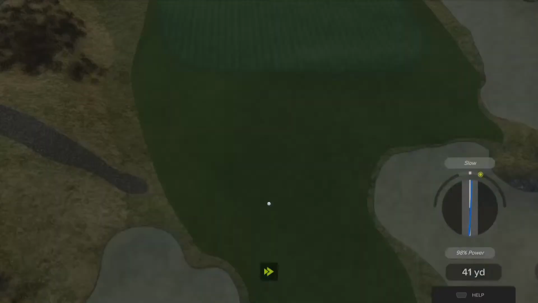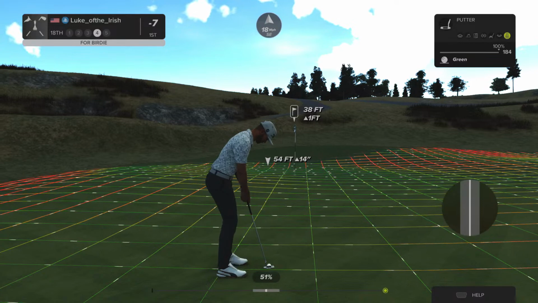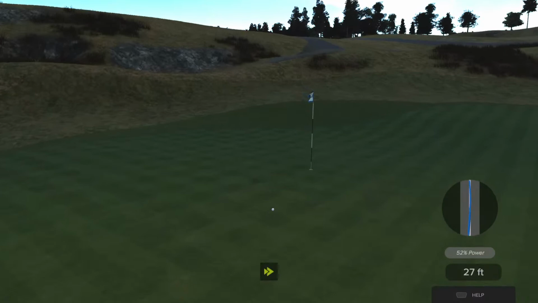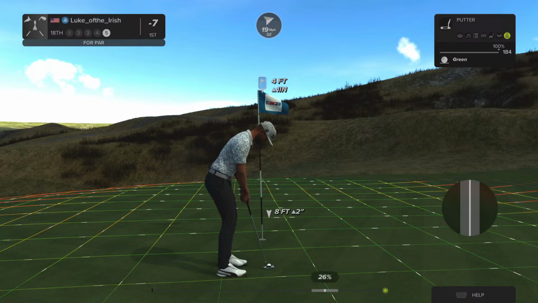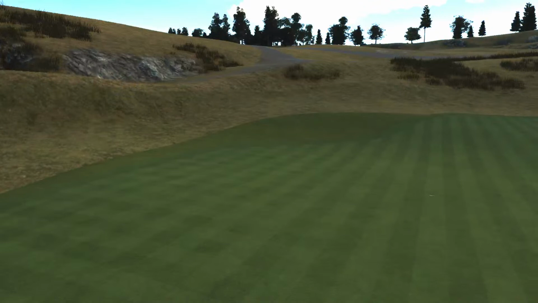Safe approach, nice. You could get down to 8 under par for the day if you sink this. And this is about 4 feet. Right by the hole. This is your bogey putt.